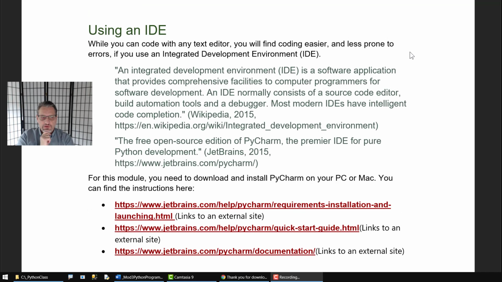Our first stop is looking at an integrated development environment. This allows you to program much more quickly and troubleshoot your code more quickly. Really, once you get used to using a well-designed IDE, you really don't want to go back. Now, the one I've chosen for us in our course is extremely popular in the industry. It's called PyCharm. A couple of great things about it: it runs on multiple operating systems, it's very good at what it does, and it's pretty easy to learn, although it can be difficult to master because it's got so many features.